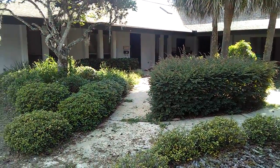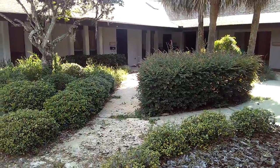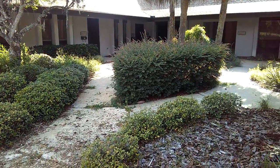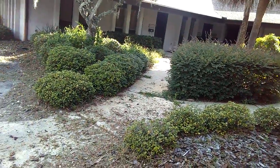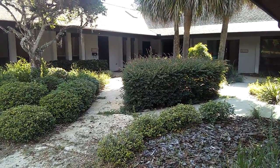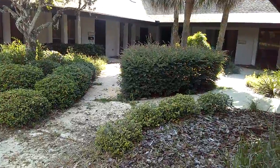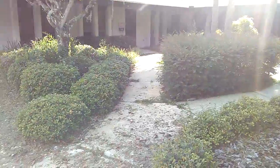For those of you following in the preservation world, this is a Guardian Asset Management property. A lot of you guys question Guardian's work — listen, they've treated me fairly over the years. I've done a couple of large-scale commercial projects for them and they've always paid. So I was very excited to get the call. My landscaping company has just taken off, but I am out here and I'm going to make good on this today.